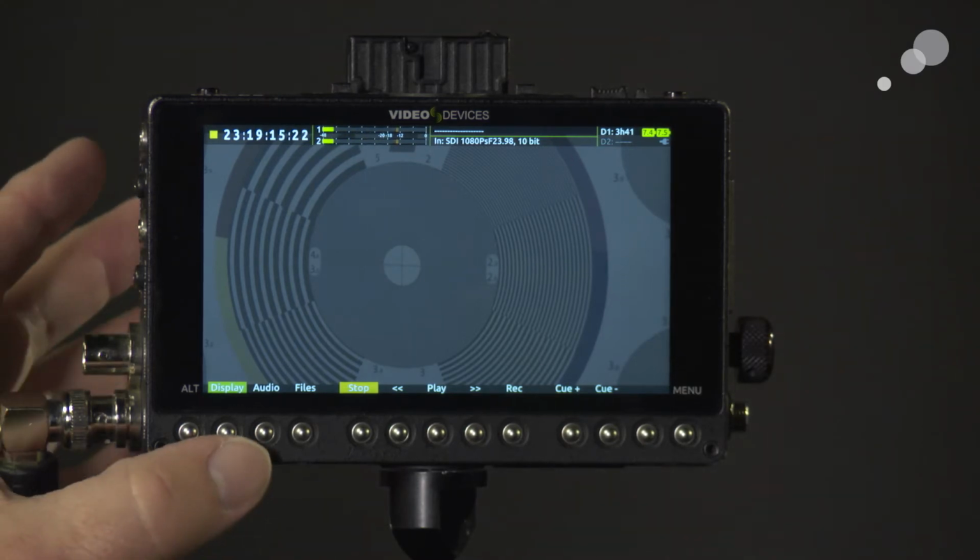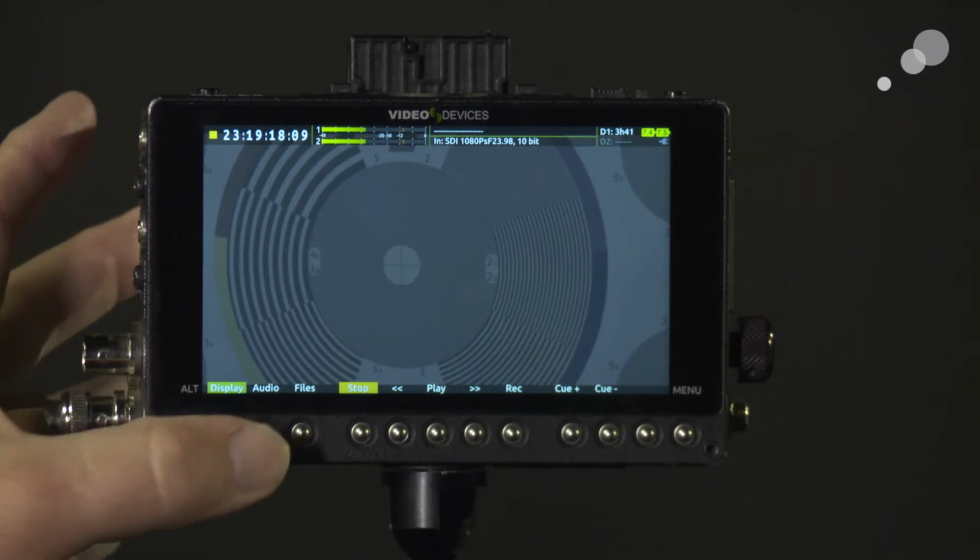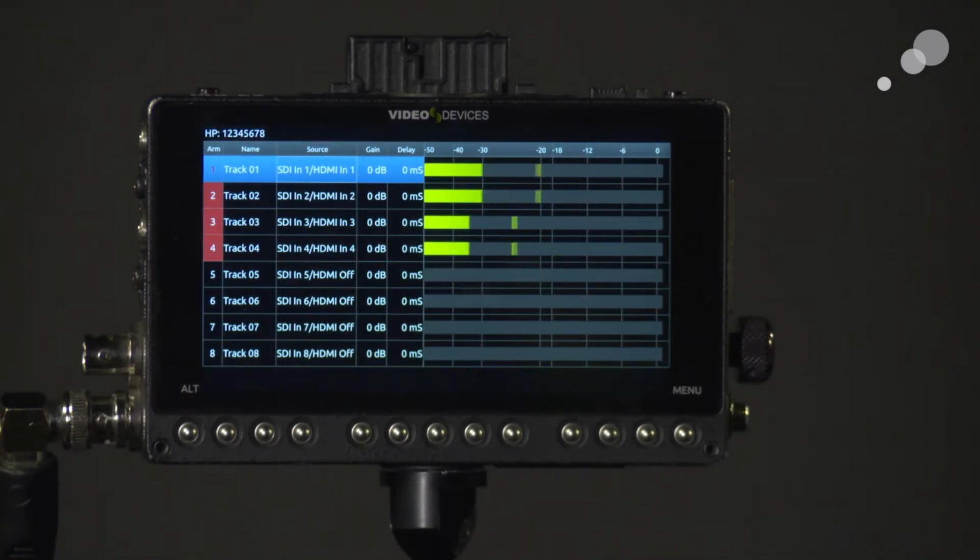I want to go into these buttons down here, and I'm going to push in on my audio. Notice lots of buttons. Again, another time saver, it allows you to just go in and hit a button rather than have to scroll through a menu. And here you can see I have 4 channels. I've brought these in on the SDI, so you can see the first column says ARM, and notice that 1 through 4 have a red background to them, and that is telling me that they are armed or they are active. So when I go to record, these are the audio tracks that are being recorded.